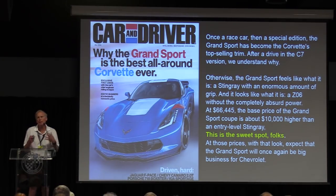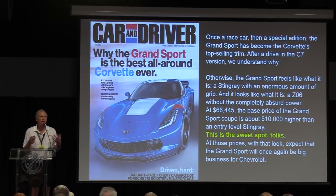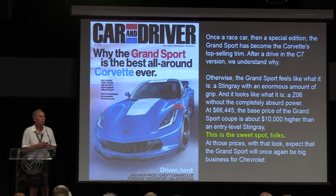And then truly, we spent a lot of last year introducing the car to media, letting them experience it. And I don't think I read one review that wasn't just glowing. People really, really liked the car. We did an organized event. We actually had Oliver back at the press event showing people how to drive and showing what the car could do. And then we let people have the car to put it up against whatever they wanted to put it up against. So Car and Driver really, really liked the car.